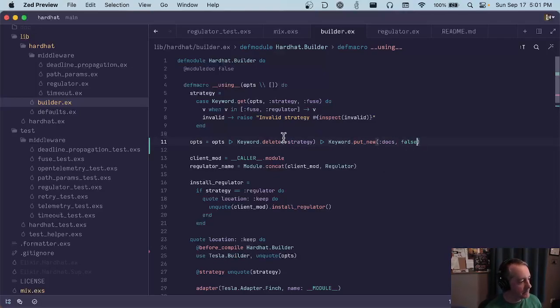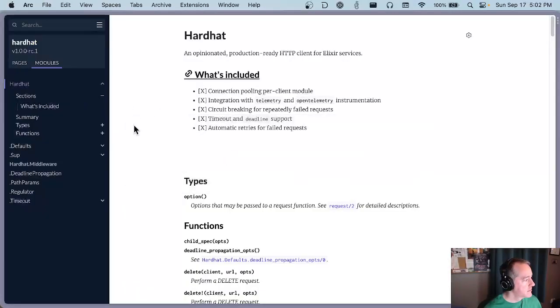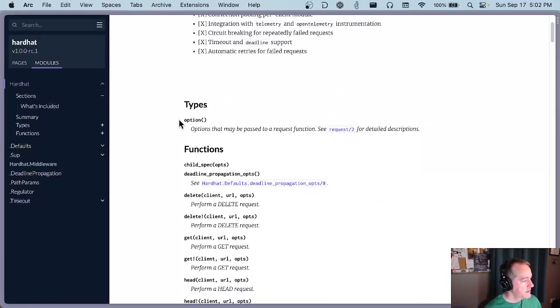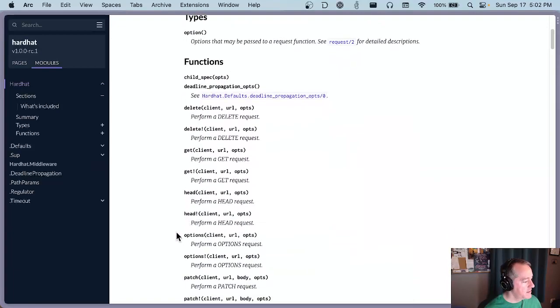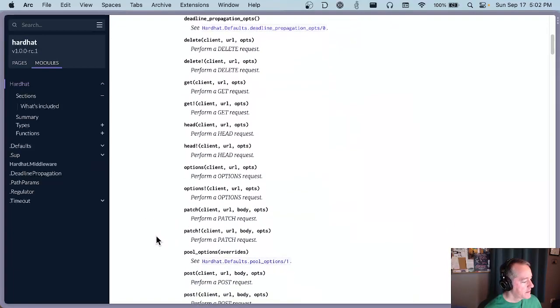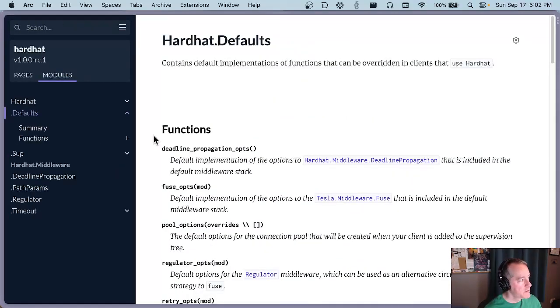And then when we unquote that into use Tesla builder, it won't generate the docs that we see here, right? So it won't generate this, it won't generate get, head, etc. It won't generate the documentation for those. In fact, they'll be doc false.